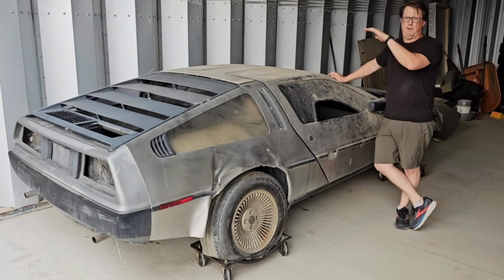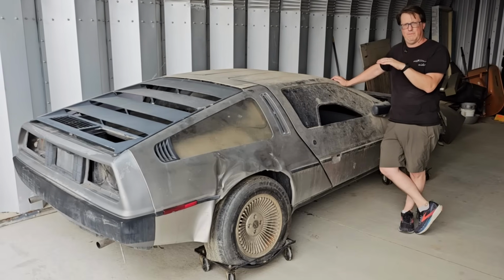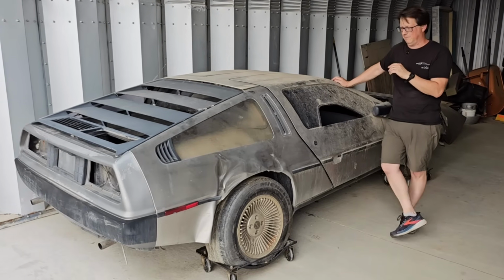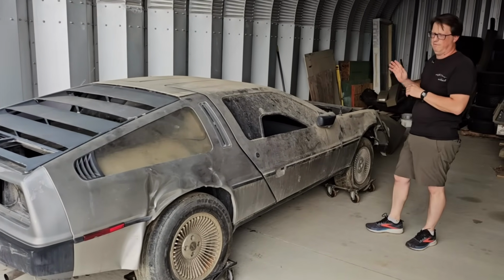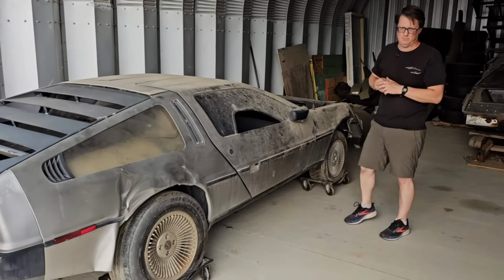This was a car that was up on stilts. The town of Percival flooded, and they were prepping for the flood, and this car was up high enough that it never took on any water. It was saved from the flood, but it is a parts car and did have the damage before the flood. But this is a 1981 with 40,000 miles on it. It is a gray interior and a manual transmission.